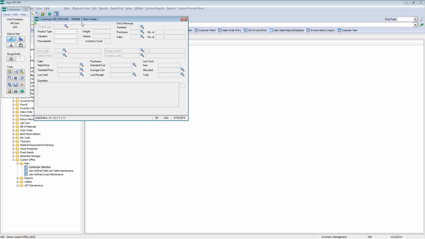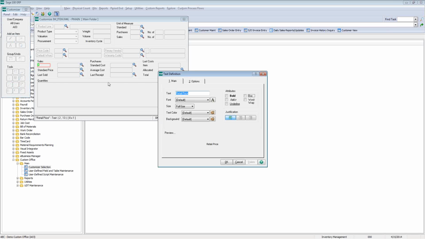And I'm going to do just a couple basic things. I'm going to rename a field. Here's this field called retail price, which doesn't do a whole lot in standard Sage 100. And I'm just going to change the name on that by double-clicking on the field, or I can right-click, and it'll open up the field here. And I'm just going to change it to SLP to stand for Suggested List Price. Notice I can add some other attributes to it. Just for today's demonstration, I'm going to go ahead and change the color to red.